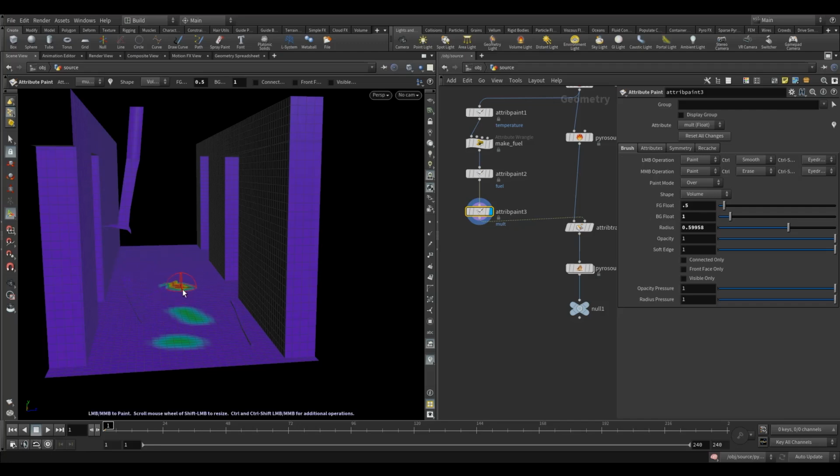With the background, I'm going to be painting 1, right? So I'm going to set the paint mode to fill here, and then middle mouse, and it will fill everything with a value of 1. So if I multiply this with what I've got, I'll have the same thing. Anything I paint now will paint with 0.5, so I'm going to set this back to volume. Wherever I paint will multiply the values by 0.5. We'll cut them down by half.